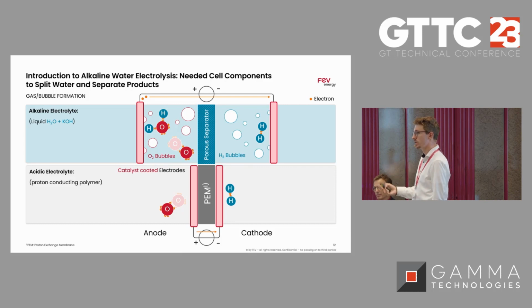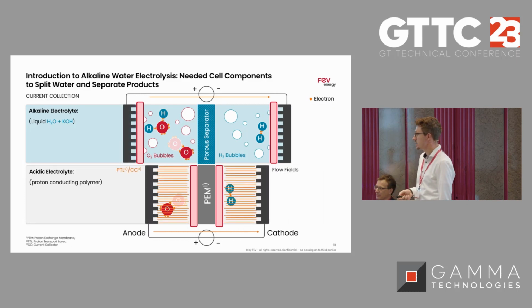The higher the load, the more bubbles we produce. So that's actually something to also consider in the simulation, that it kind of takes away some space for the OH to travel, and that we need to get rid of all those bubbles quickly. And something we know also from the fuel cell, the PEM, is that there we need at the bottom, in orange, some sort of current collector, since we cannot actually directly get the contact at the electrode. On the alkaline technology, it's often just that the electrode is on those flow fields. So here we don't need any current collector in that sense, but of course we have to cross through all that liquid electrolyte.